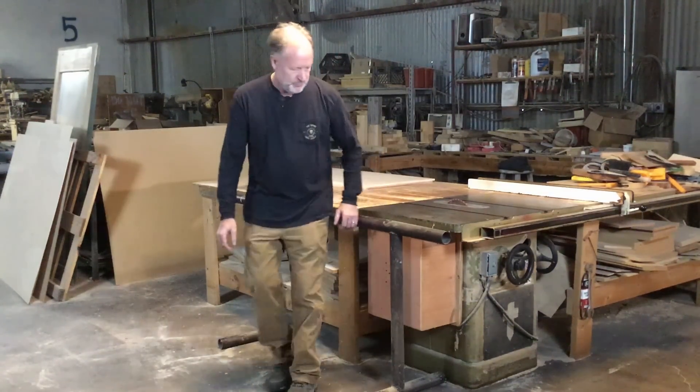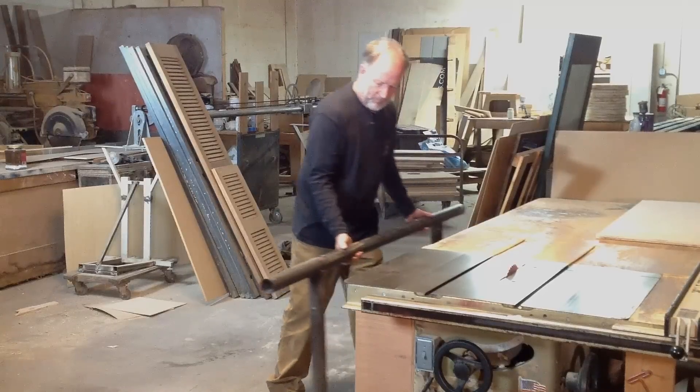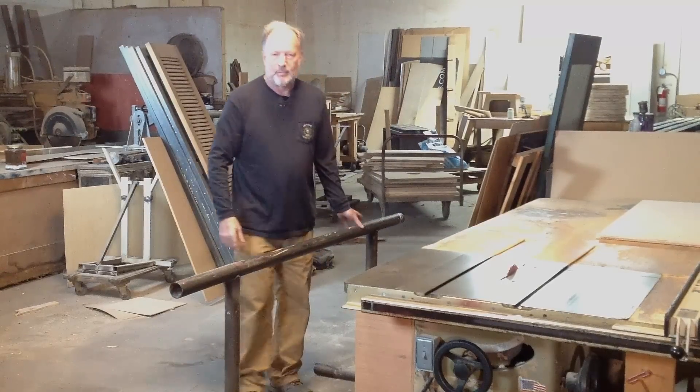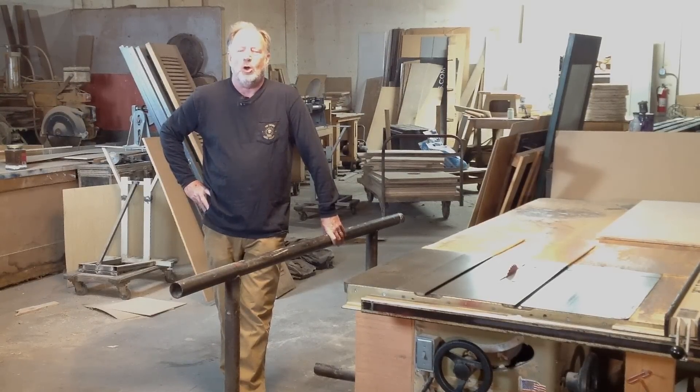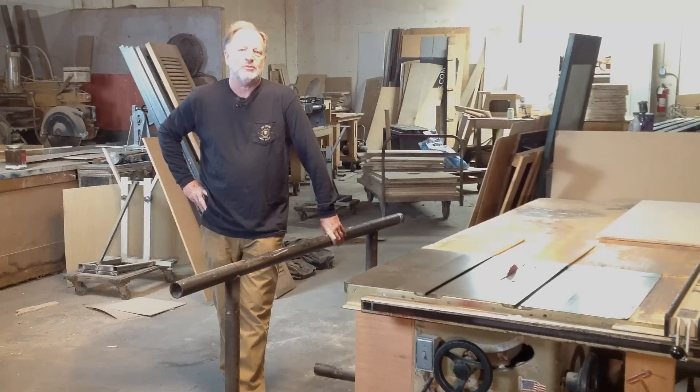And here it is. It seems pretty basic, but what makes this saw so productive is a few pieces of 2 3/8 inch pipe. You'll see a lot of shops that use different supports for handling sheet goods, all of which are flimsy and insecure. Our version of a sheet rest is really good because it's heavy, it's stable, and will last forever. This particular one is over 20 years old, and it's easily processed 100 semi-loads of MDF and plywood.